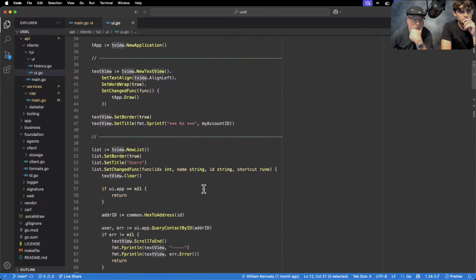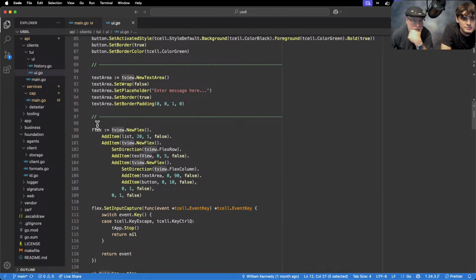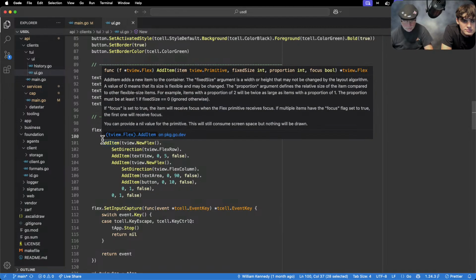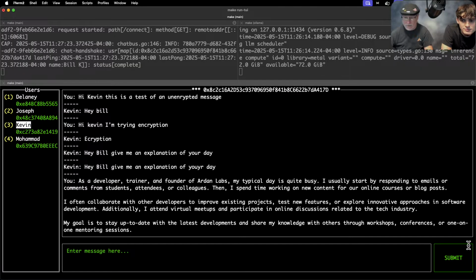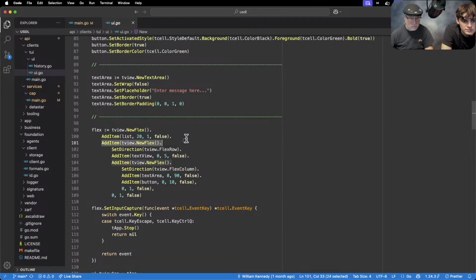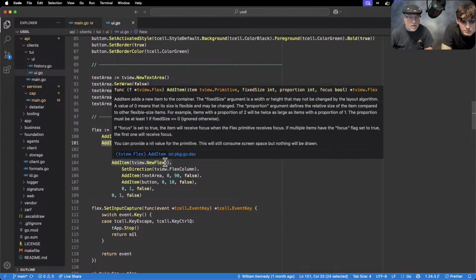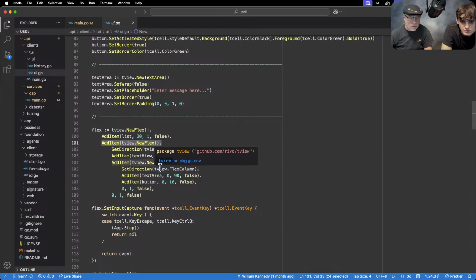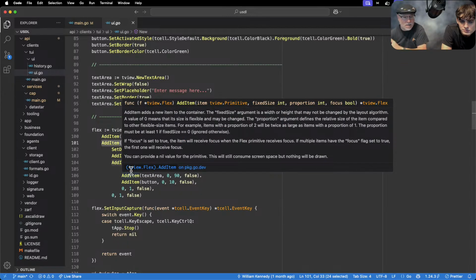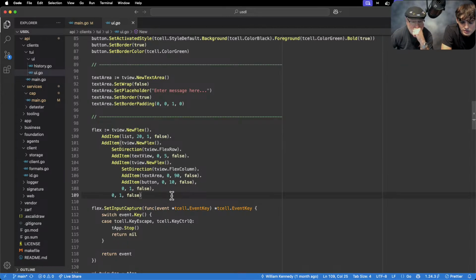So the users is this list, right? Yep. Down here is where we sort of flex everything. You can see the list came, and then we added this whole thing here, a new flex, and then we did it at a row level, and then I added the tview, and then I added another flex with the flex column to do the text area and the button, right? Okay. And then setting percentages.